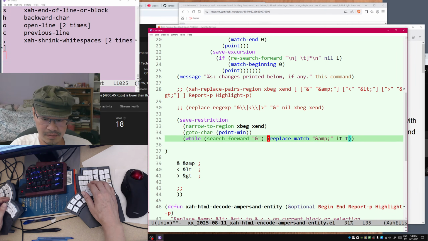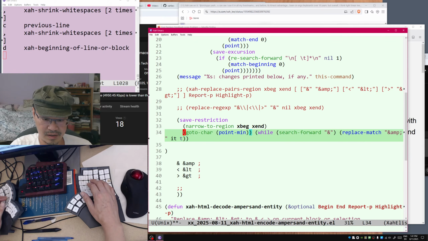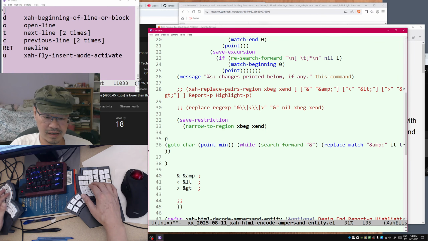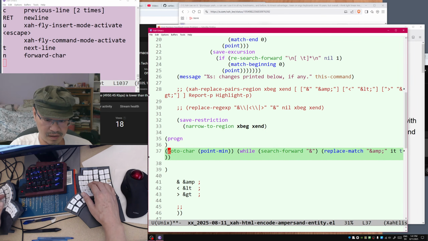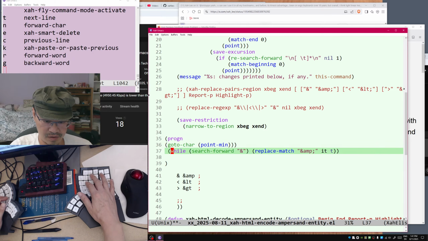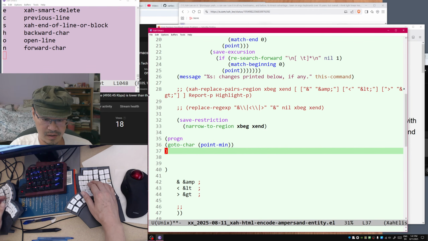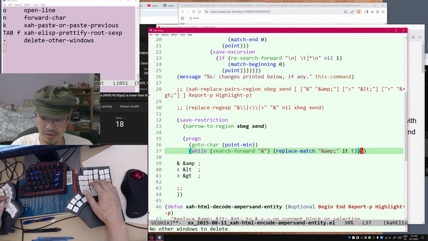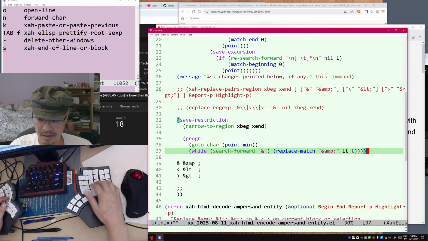In fact, make it one line, so this is one unit. In fact, make it syntactically a unit too, so that you see, that's the beauty of the Lisp syntax.